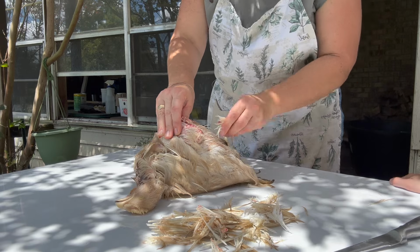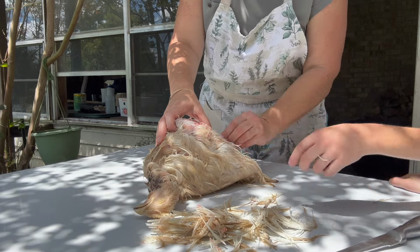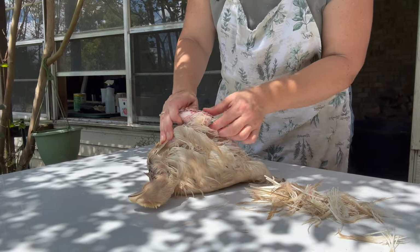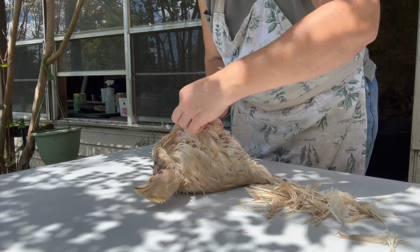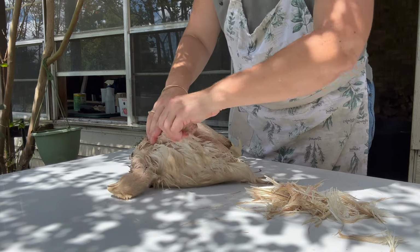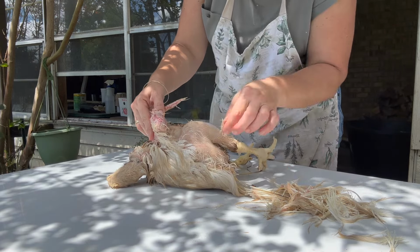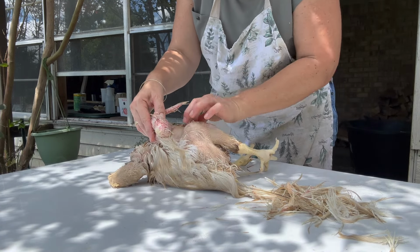All right, so we have discovered already that we're just plucking it by hand, but we definitely left it in the hot water too long, which they usually say is 30 seconds. But I did deliberately leave it in a bit longer because the tail feathers were poking up, but now that's caused issues everywhere else. And the skin is trying to come off, which is not good. Anyway, it'll still be good meat. It's just I left it in too long in the scalder.